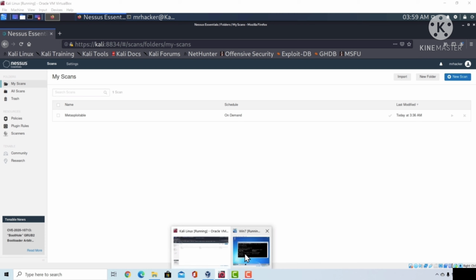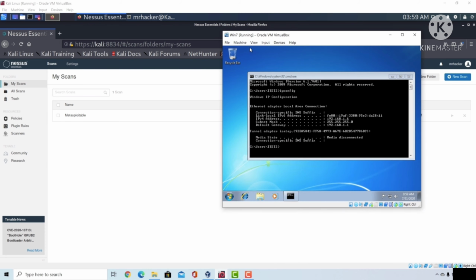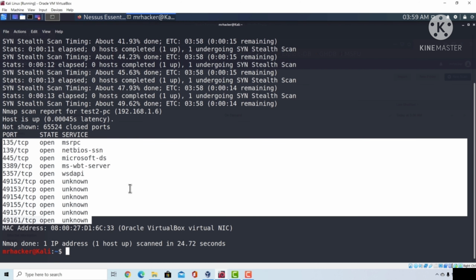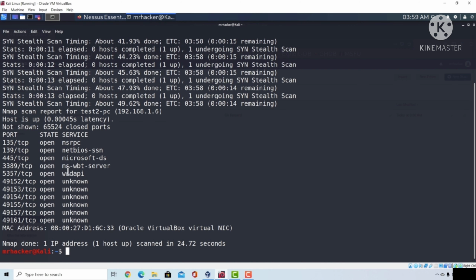So I have right here a Windows 7 virtual machine, and what's special about this machine is that it hasn't been updated in a year. And keep in mind, there are a lot of people in the world that don't regularly update their operating systems. This machine specifically doesn't have any additional software installed and running on open ports. The only open ports it has are these ones, and most of them are open by default once you install Windows 7. Let us see what our NAS scan will manage to find on an unupdated Windows 7 machine.